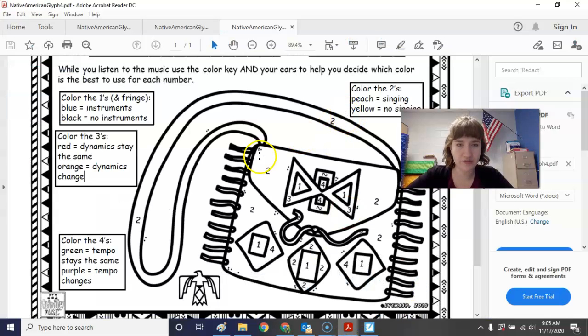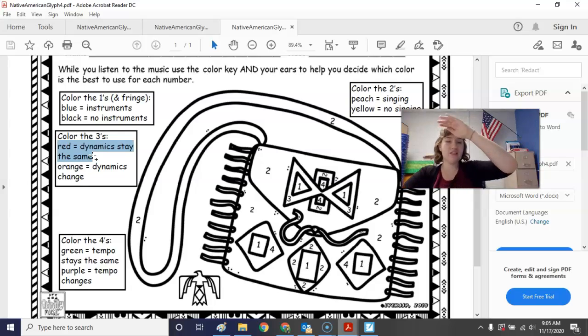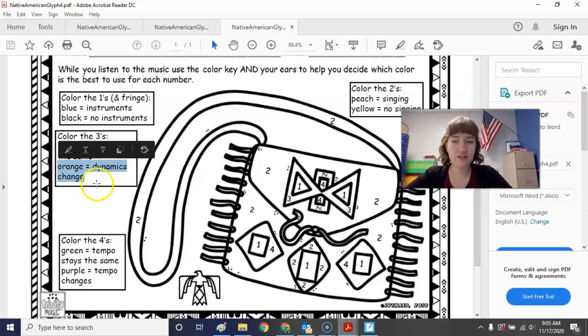So let's look at this glyph again. For number 3s, it says color it in red if the dynamics stay the same. So if it's like one steady, if they stay quiet the whole entire time, it stays the same. Or maybe they stay loud the whole entire time, color in red. If they change, if they get louder and softer and louder and softer and go up and down, maybe in the middle, that means the dynamics are changing, so you're going to color it in orange.